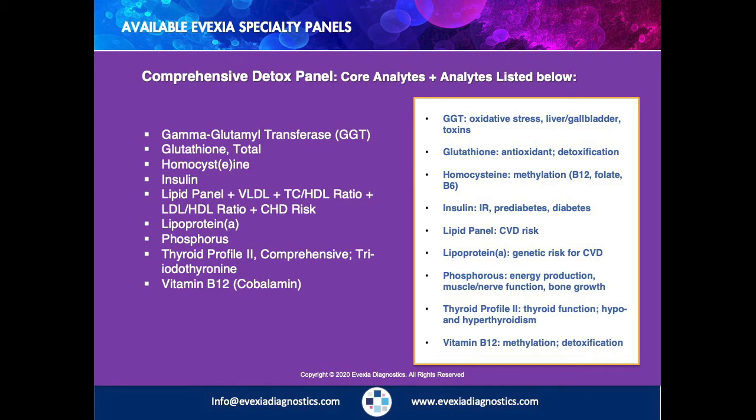Next is homocysteine, and homocysteine is an amino acid that is typically present in small amounts in the cells of the body. Now, the body normally converts homocysteine pretty quickly to other substances, and it needs vitamin B6, vitamin B12, and folate to do that. The next analyte is fasting insulin. Now, measuring fasting insulin when compared to fasting glucose, that's going to give you some significant information about the possibility of insulin resistance, diabetes.